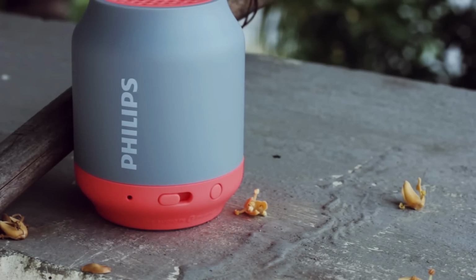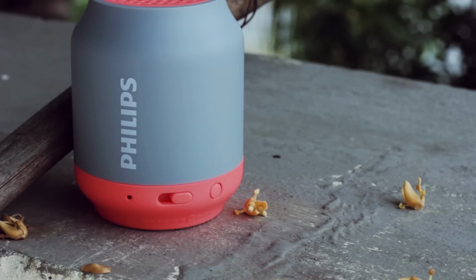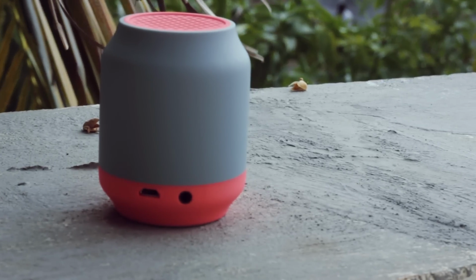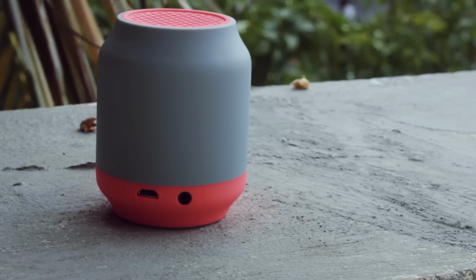We have the LED indicator, a three-way switch which can be used to toggle between off, auxiliary input and Bluetooth, and a pairing button at the front. You can find the USB port for charging and an auxiliary input at the back. Unfortunately there is no microphone, volume or playback controls.